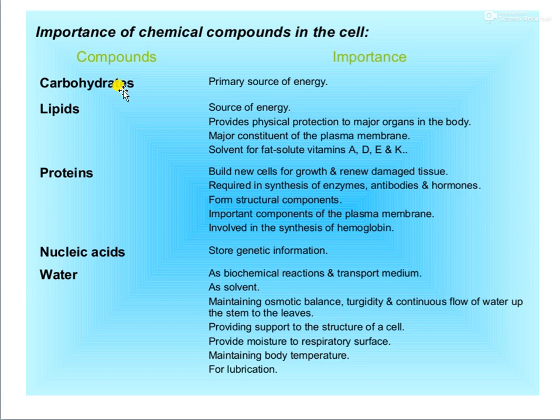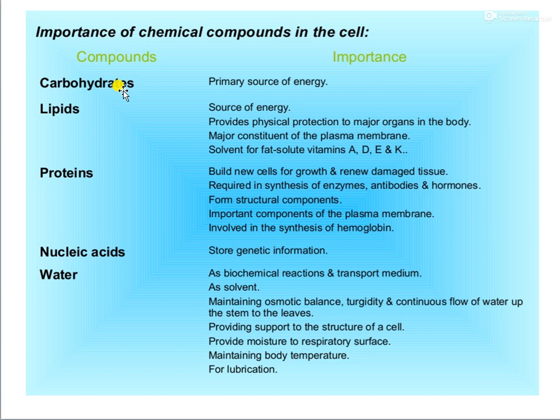What is a plasma membrane? The cell has an outer covering, and the outer covering is also made up of lipids. And a lipid is also fat soluble. It is also a solvent for the fat soluble vitamins. A solvent is something in which something gets dissolved, and the fat soluble vitamins get dissolved in the lipids.